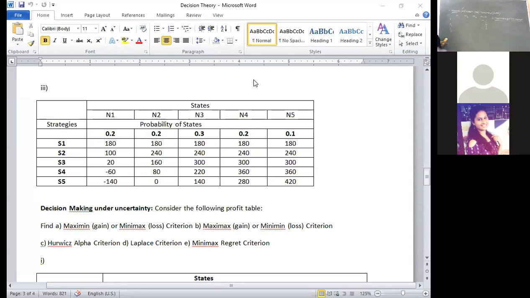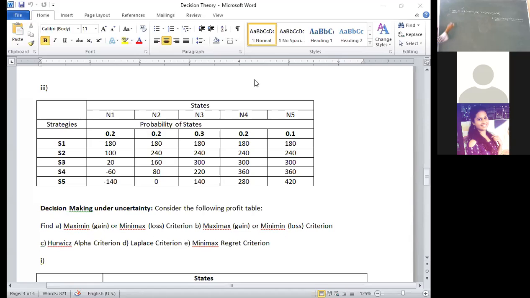How to solve the second criteria, maximax? Assumption is the same. 3 rows of strategies, 3 states of nature are given. Here, instead of calculating the minimum value, we have to calculate the maximum value. You have to calculate the maximum value for every strategy. Among all those maximum values, you have to choose the maximum again. Maximax.